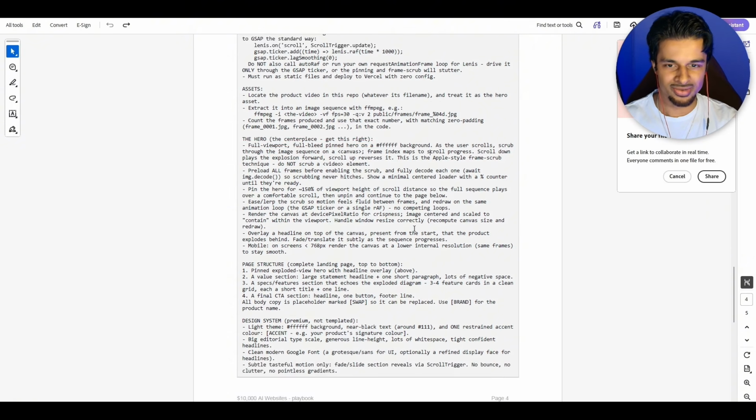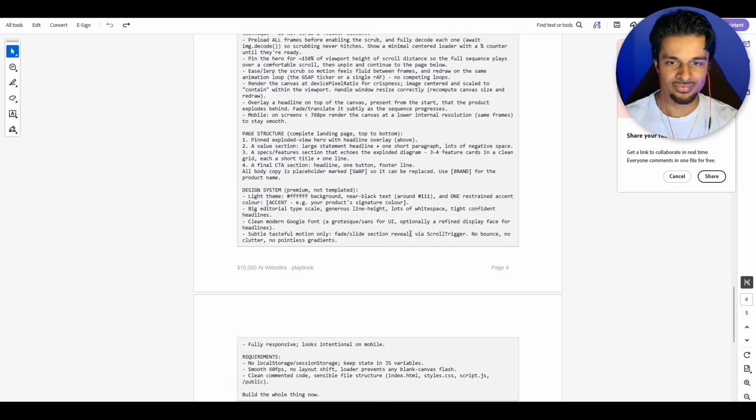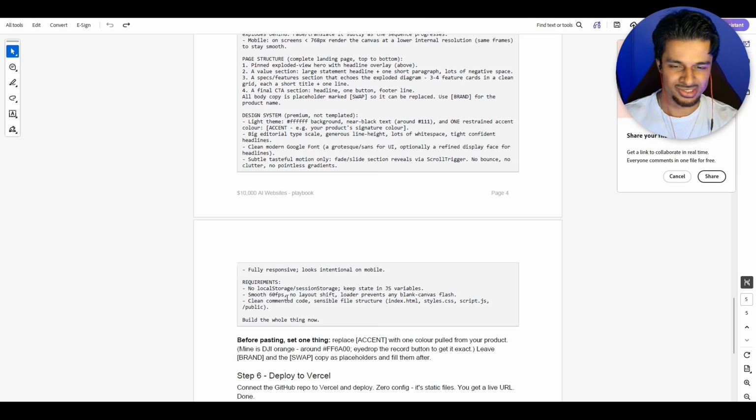How to format the hero section, the structure of the page. Again, guys, you can't use my prompt that I'm using right here and expect it to somehow match whatever you're envisioning. Just send this prompt to Claude and just tweak whatever you need to tweak. These are the designs right here, so you can change the colors if you want to. And then this is just some nerdy stuff at the bottom, okay?